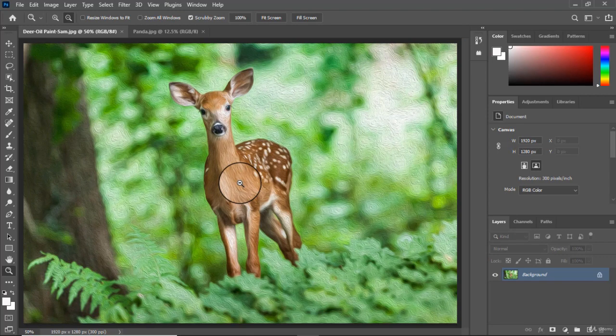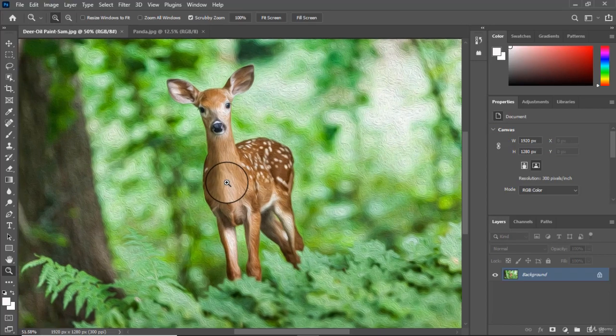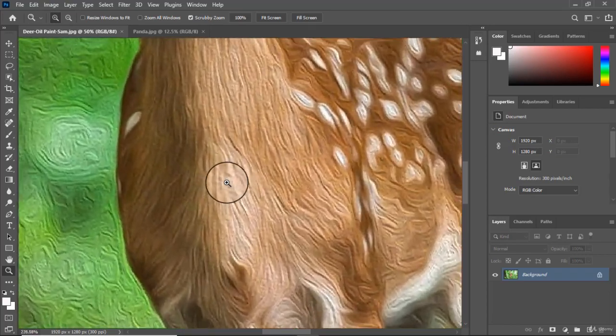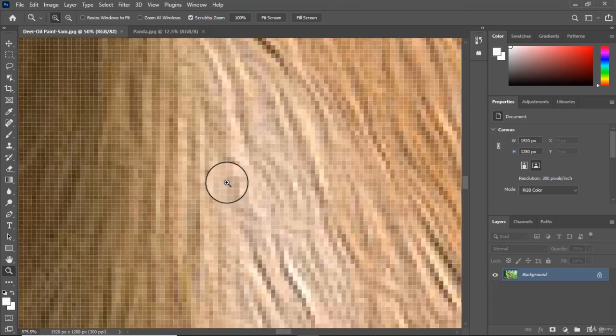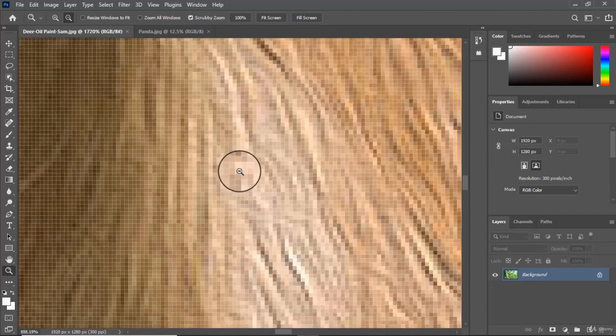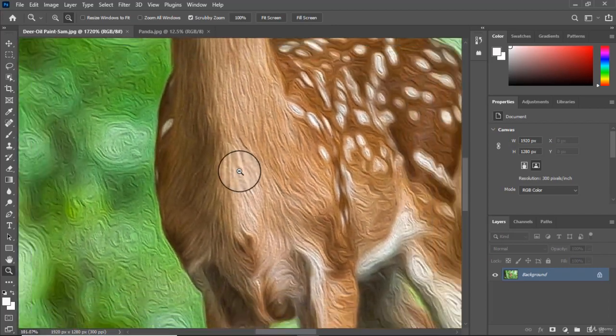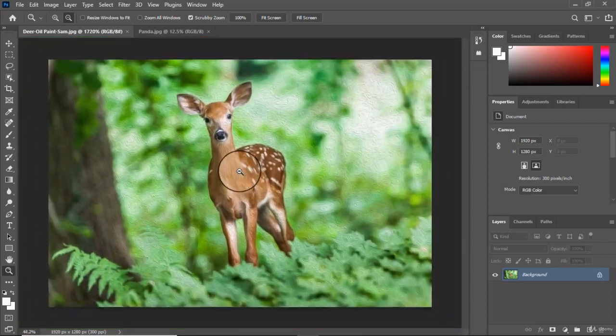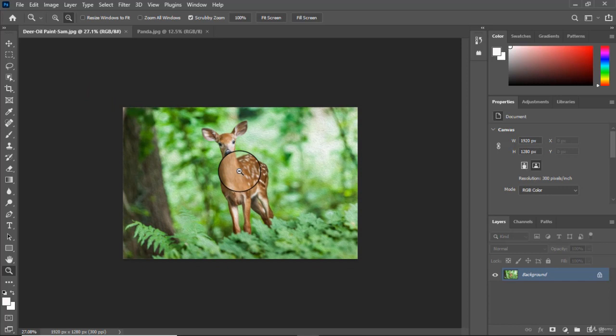Now you should also note that if I click on zoom in and keep the left mouse button pressed, it will zoom in like this till I release the mouse. And if I press the zoom out option and keep it pressed, then it will zoom out like this till I release the mouse button.